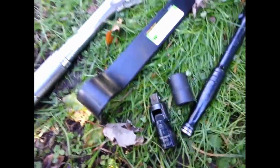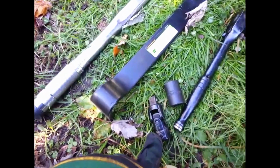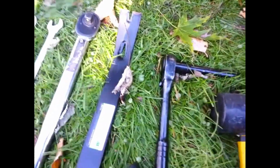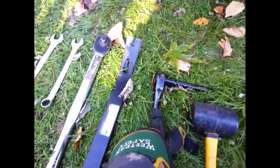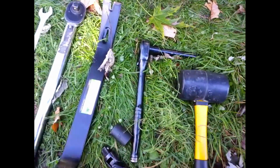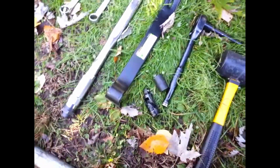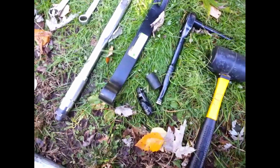I have this guy here, which worked on the other side, but if you have one of those ratcheting types where the head flexes, it makes your life a lot easier. If you don't have one and you're thinking of picking one up, it's probably a good time to do that. I'm using this to flex down there, and I did get it off on the other side. Let's see what happens on this side.